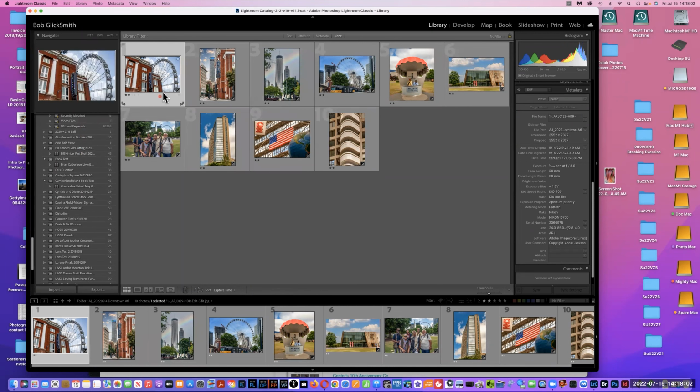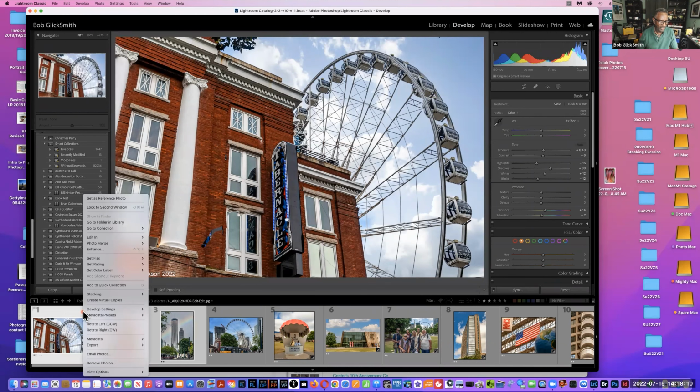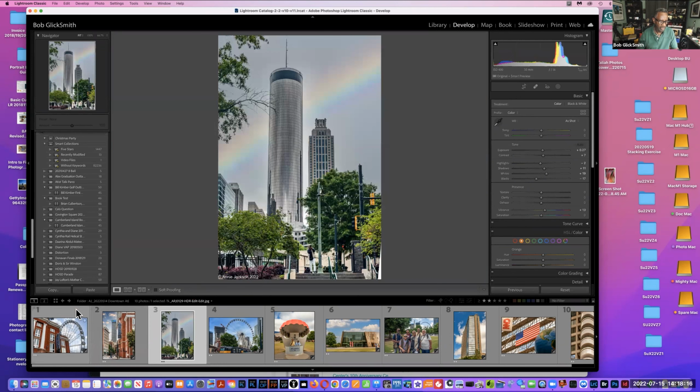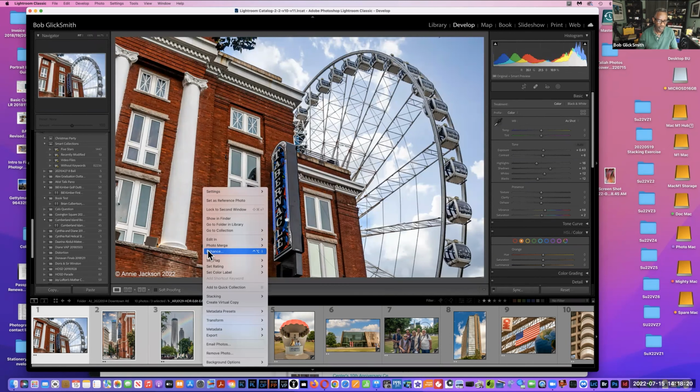Let's go to develop module, and I click on the 3 that I want to add, and then I can, where is it? Not going down. Oh, this is a problem I'm having here. Let's see, add to a collection. I got to figure that one out for you, Cal.